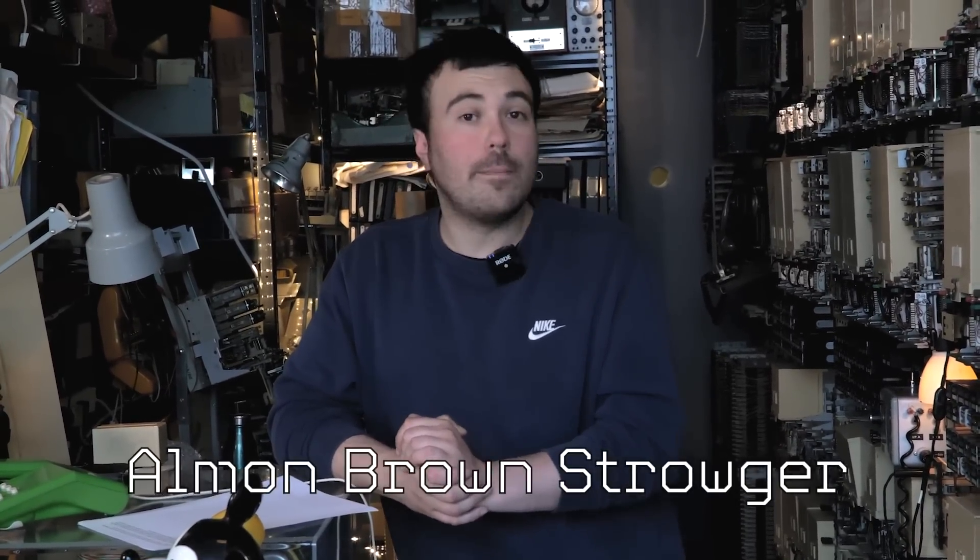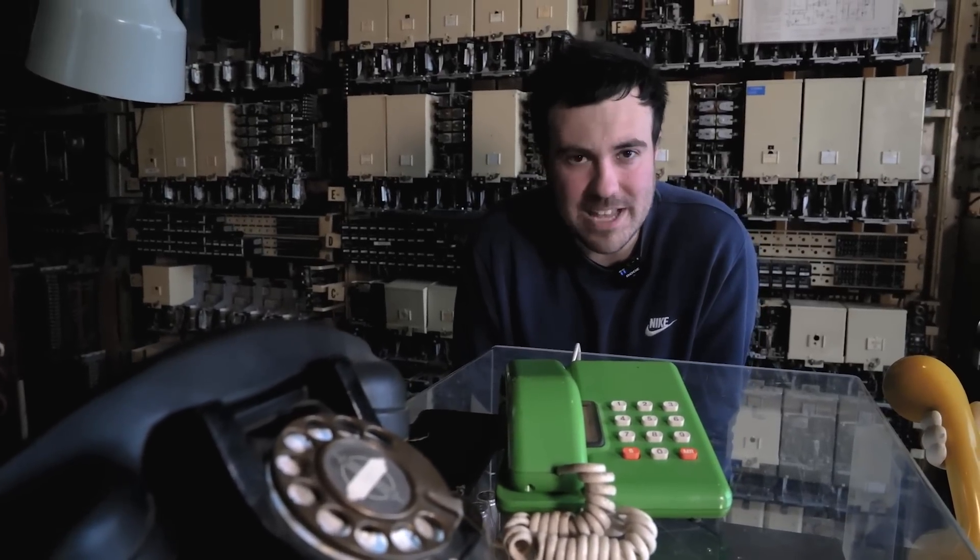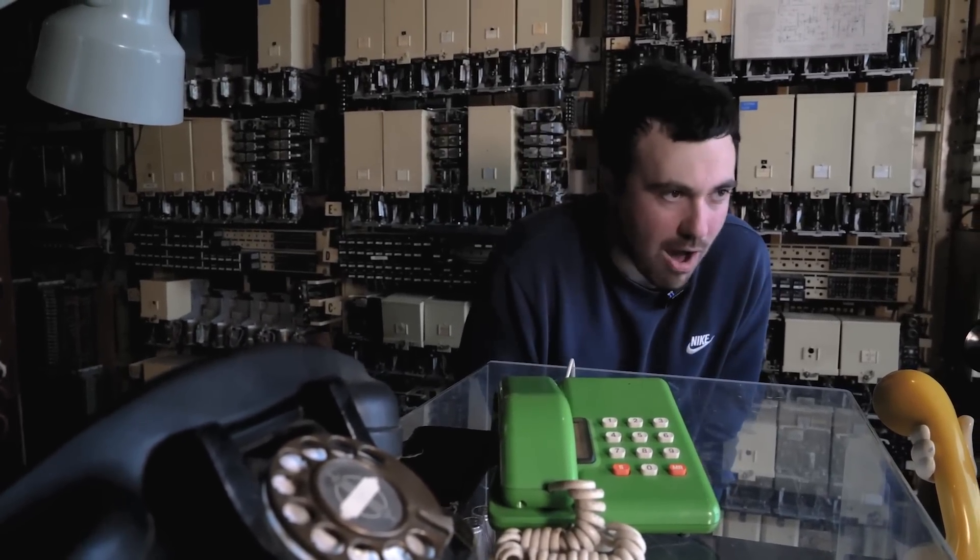Mr. D. Sinclair of Glasgow deserves a mention — he invented an automatic switch for the National Telephone Company — but there was one guy in particular who managed to commercialize automatic telephone switching, and so he is the guy mostly credited with these switches. This type of switching is still connected with his name to this day because we call these Strowger switches, and his name was Almond Brown Strowger. It's a pretty interesting story and it's pretty amazing to think that this technology dates back so far. Almond Brown Strowger was born in 1839 in Penfield, New York, and he's actually old enough to have fought in the Civil War.